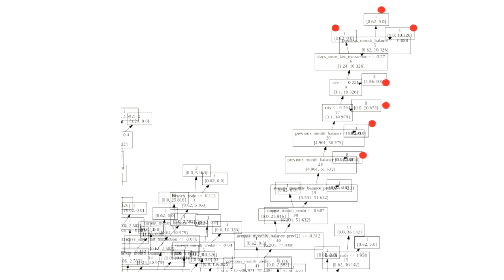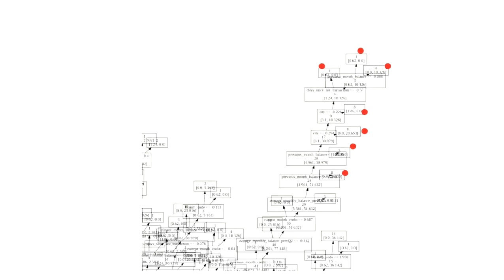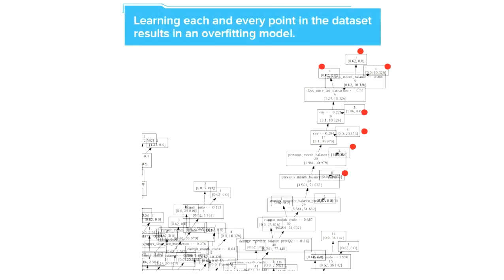This is a very big tree. Visualizing this as a whole is a difficult task. So let's zoom into the region we have marked in red. On zooming, we can clearly see that every terminal node only contains very few observations, as represented by the red dots, which means the decision tree kept splitting the nodes until there was no impurity left in it to split. This image verifies what we discussed earlier, that a decision tree tries to learn each and every point in the dataset, resulting in an overfitting model.